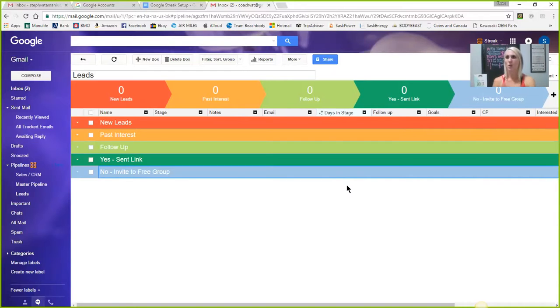Like I said, you can go way more detailed. You can go super simple, basically where you just want their name and you want to be able to give them a date and make a few notes on them. And that's okay, because that's what you need: a really good follow-up system to not let anybody fall through the cracks. As a new coach, there's so much to learn. The one thing that you don't want to have to worry about is remembering to follow up with people all the time.